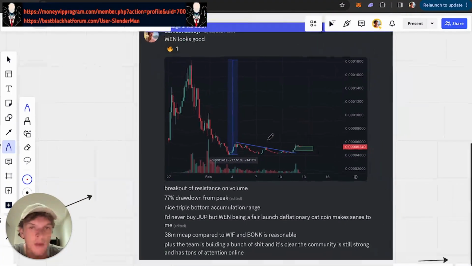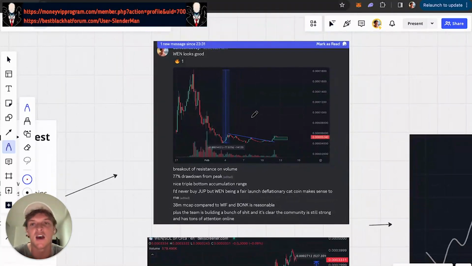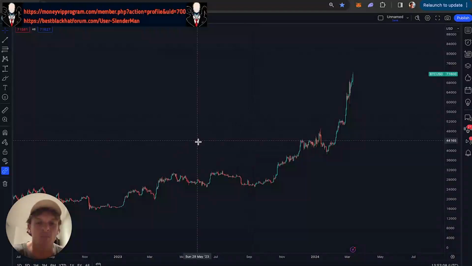So that's basically how you would use the concept of a breakout and a retest. And I know this says support and resistance, just ignore that, I forgot to change it, on the charts, okay? Now, this concept of a breakout and a retest, I wouldn't really use this as much on Bitcoin or Ethereum. I mean, you could, but I find this works best on coins which do a more organic sort of price action, if that makes sense. Like, Bitcoin tends to do its own thing, whereas these meme coins tend to be a lot easier to do this technical analysis on.